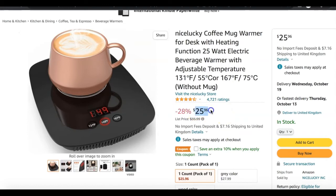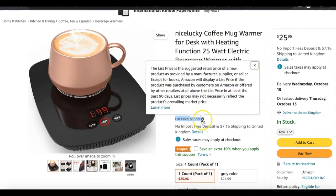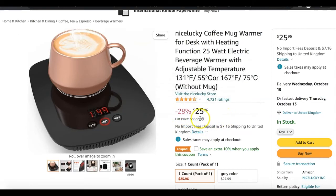People are happy to spend around $25 on this product. The list price is $35.99, so it's currently on sale — which means people have actually purchased this product for over $30. It's a really, really handy product to have, and something I'm definitely going to be purchasing for myself. As someone who works from home who gets distracted with my kids, this is definitely going to be handy and save me from having to reheat drinks or throwing away not-so-hot teas and coffees. Definitely a great product not only for yourself but as a gift or Christmas present.